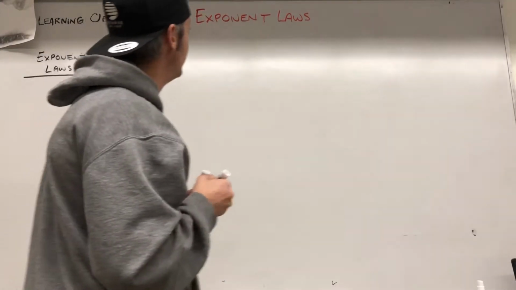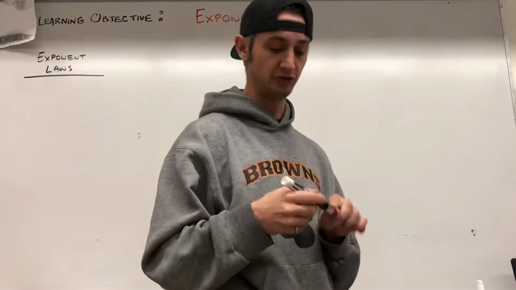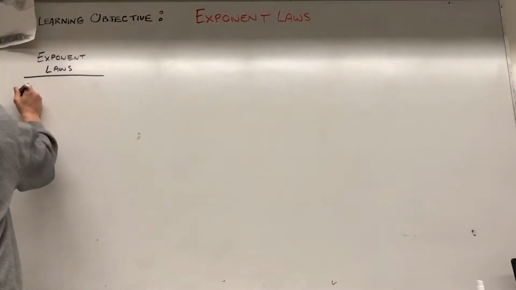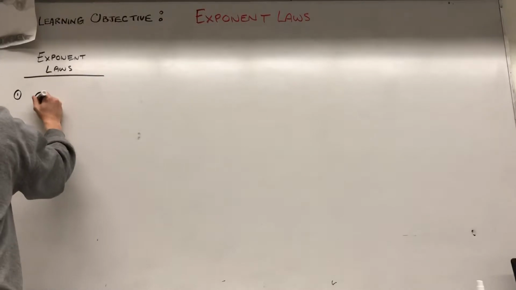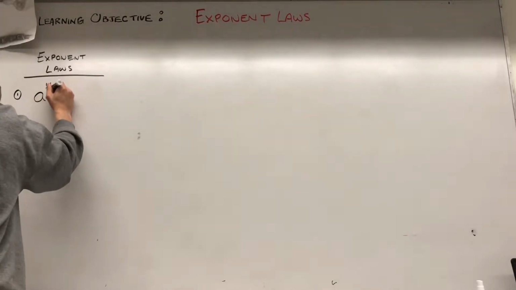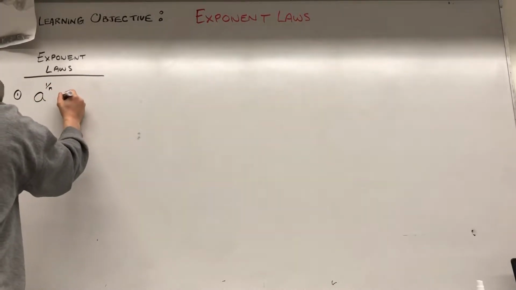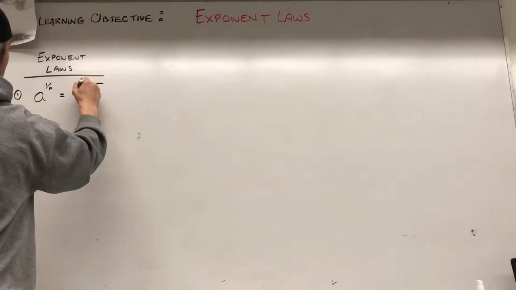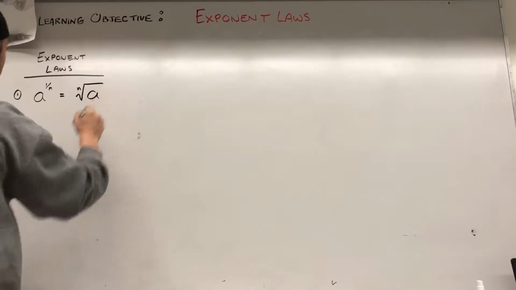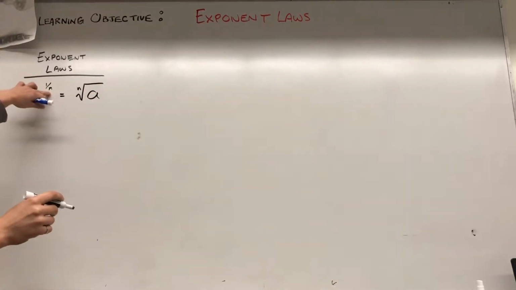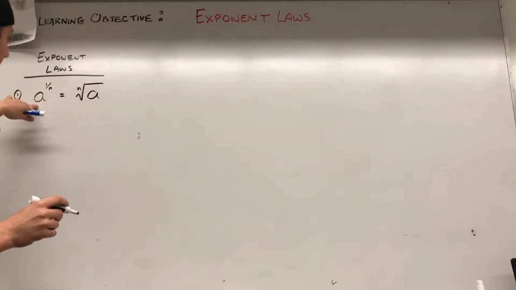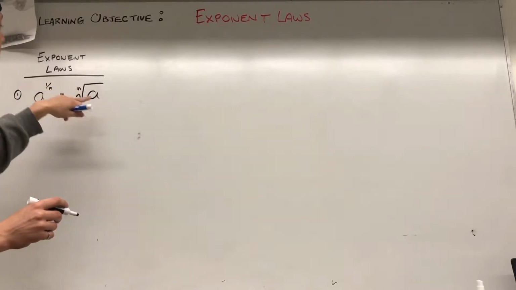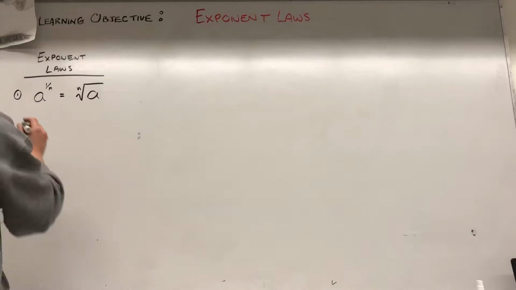And in the last video, we discussed our 2 introductory exponent laws, which I don't even have a name for. The first was, we'll call it the fractional root law. No, that's not even right. Basically our radical exponent law, where a to the power of 1 divided by n, a being any number, n being any number, can be rewritten as the nth root of that number a.